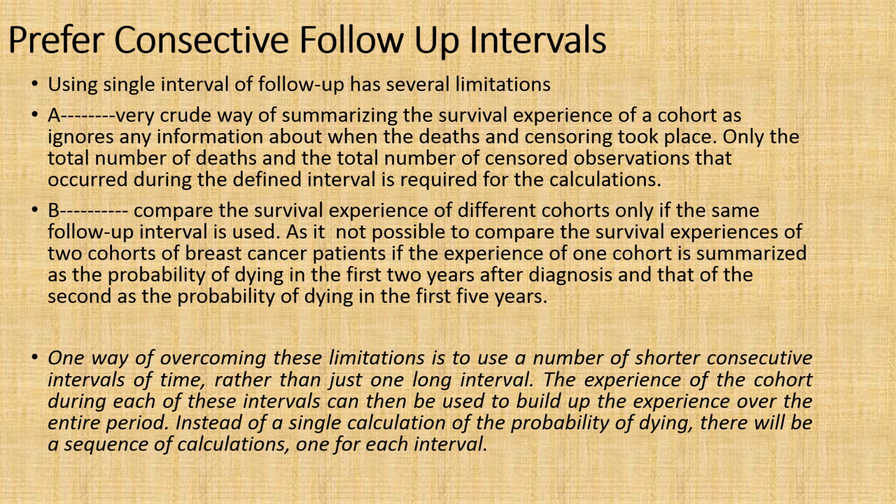But if I have summarized my study for just 1 or 2 years, it won't be possible for me to interpret my findings and compare them with the Indian population, because I have very limited information, interpreting on a very limited scale. So it is always better to go for long survival durations and also collect the data at certain intermittent points. One way of overcoming these limitations is to use a number of shorter consecutive intervals of time.